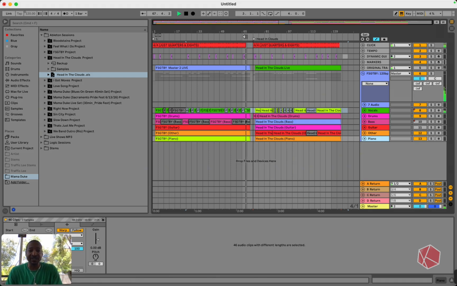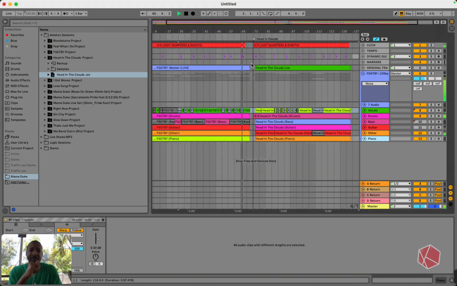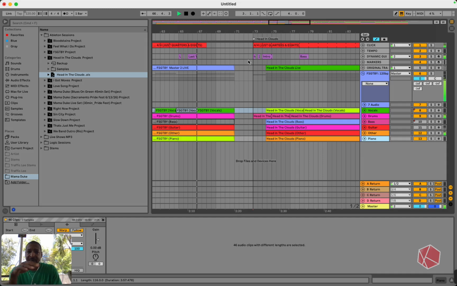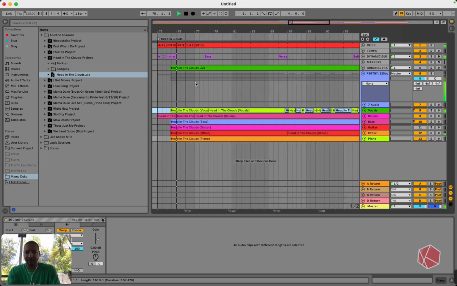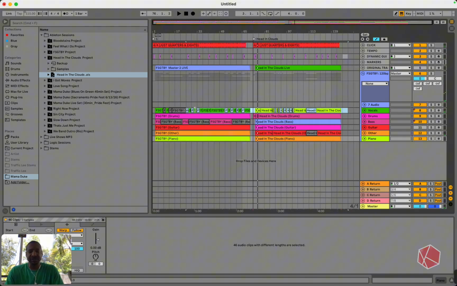So if I just transition, let's just say my click is here. Maybe scoot back a little bit. Okay. So now that vocal's going to go, and then once it gets to this part of the song, it should go right into my next song. Right? So it just goes right into the next song.